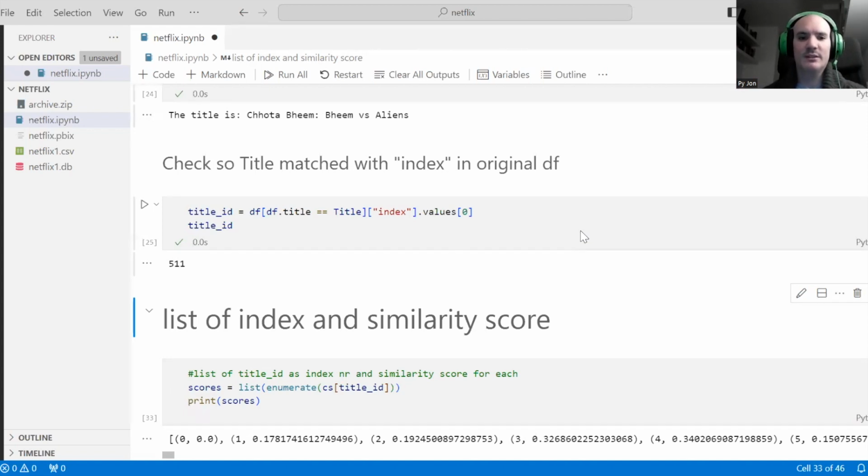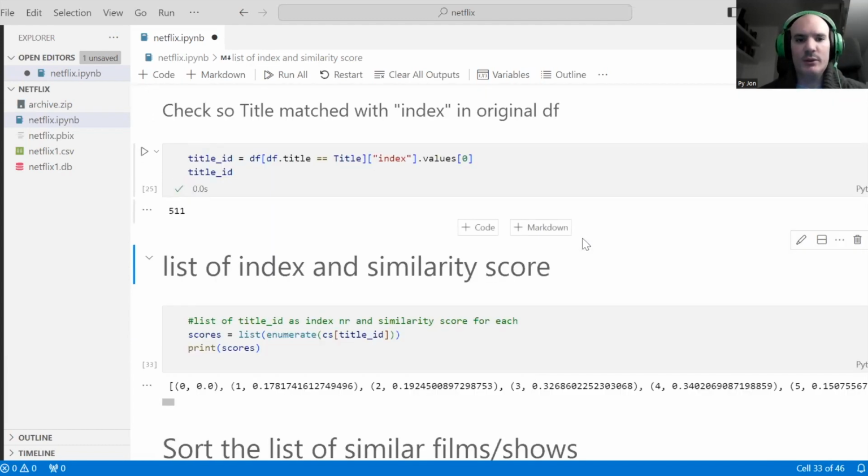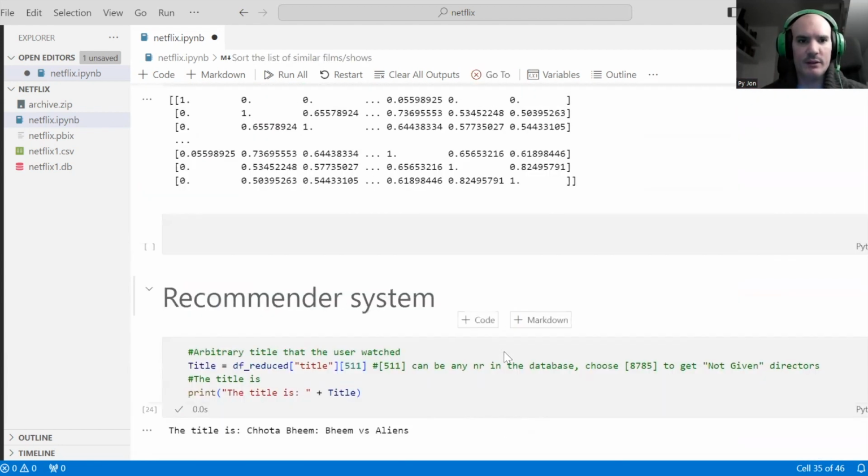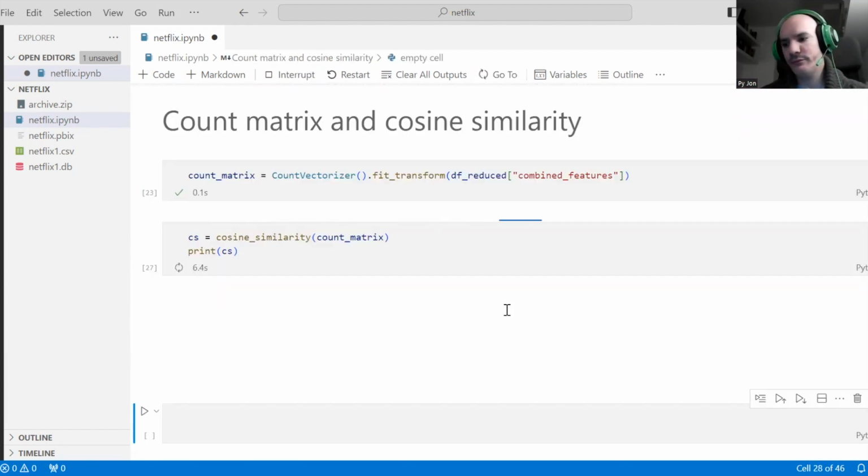So we want to make a list of all the shows and movies in our dataset that match up with this title, okay? The way we do that is we make this list. It's a tuple, really, like a list of pairs. C is not defined again.